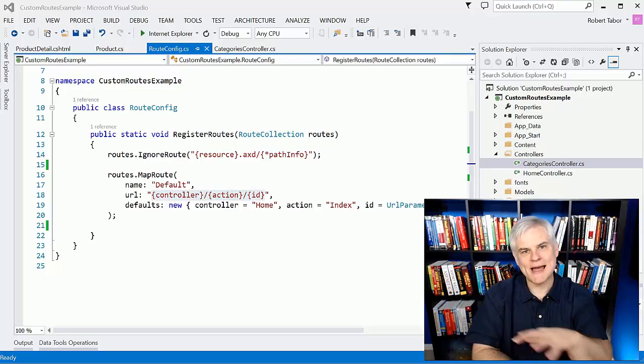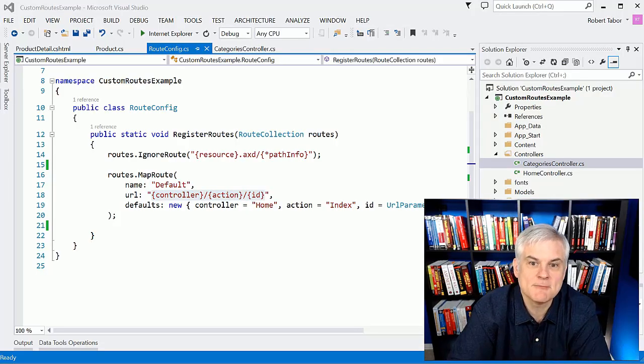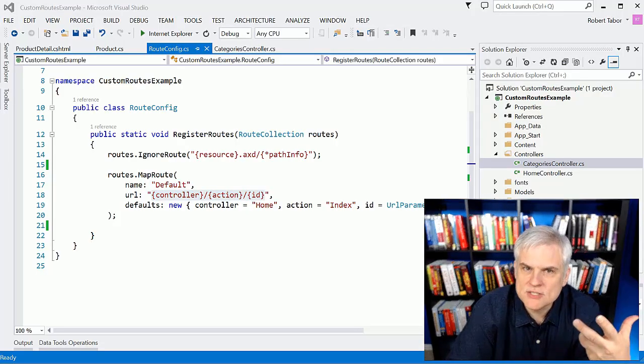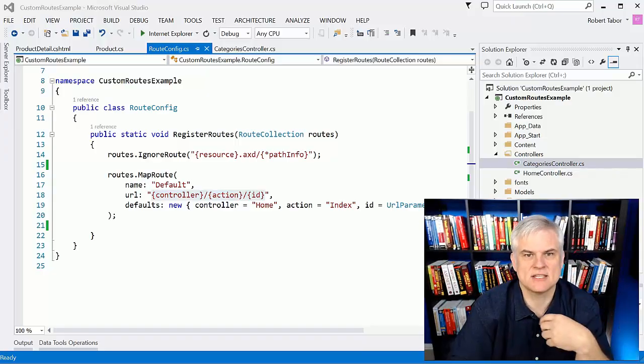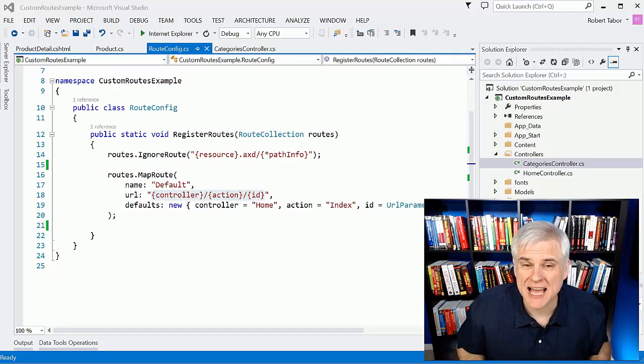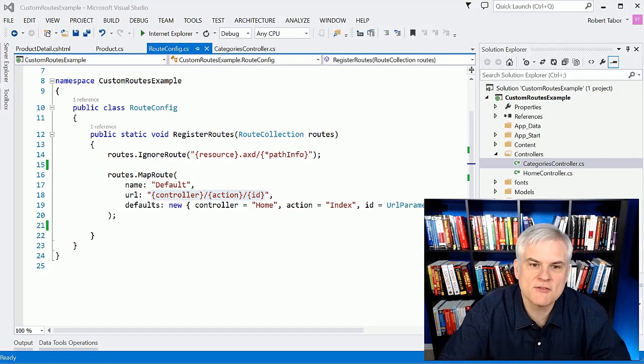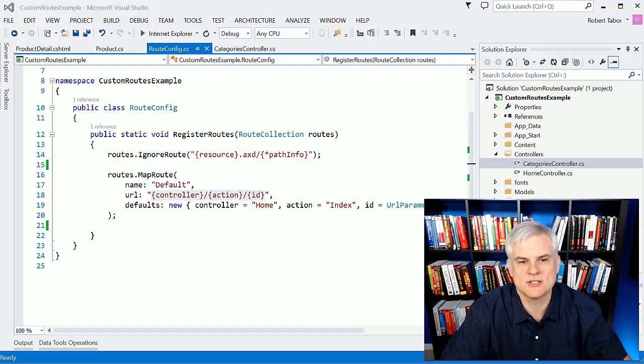You should think of a route as a layer of abstraction over the functionality of your application. In other words, URLs have meaning in the system. They're just not random file names. They're kind of another type of user interface, so to speak. And so how a URL is formatted is actually pretty important. You're describing the functionality of your application by the URL that you design.